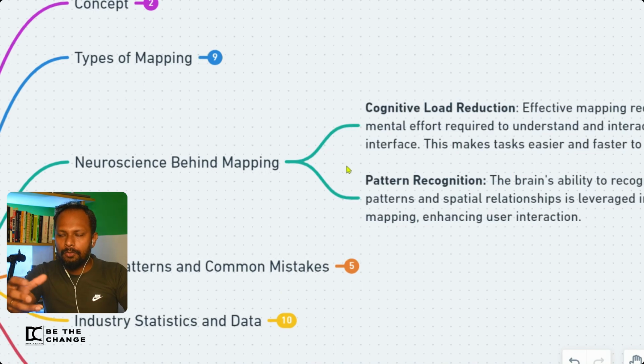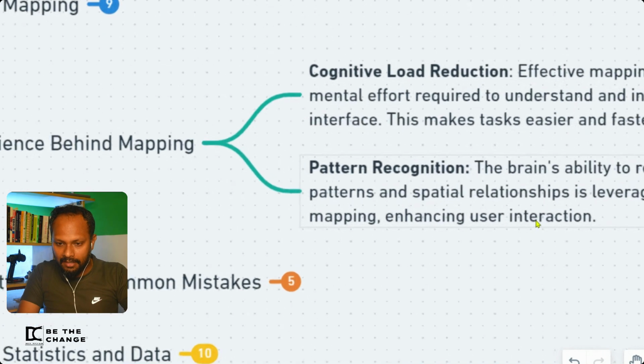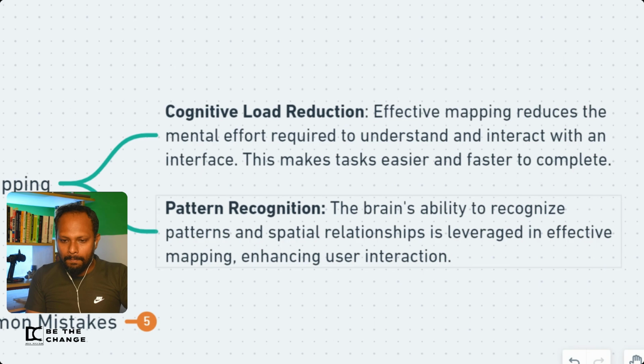Why certain users feel it's very difficult, why it is very important, and why as a designer we need to understand this carefully. See, when you design a mapping, effective mapping reduces the mental effort required for the user to understand and interact in a specific way. This makes the task easier.